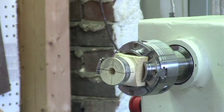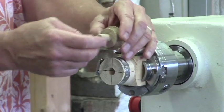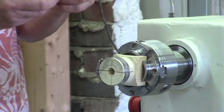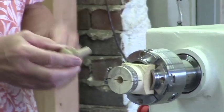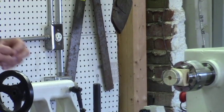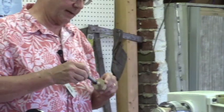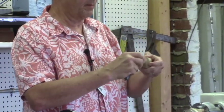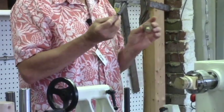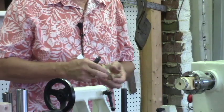One tip, if you're doing a bunch of knobs: let's say you take your block and turn your spigot first. This is a real challenge to get to an exact half inch. So if you're going to put it into drawers and that sort of thing, once you split it, it'll stay put. The simplest way is, before you start, with a solid block of wood, use a tenon cutter or a dowel cutter, and cut your tenon with the dowel cutter, then cut away this part on a bandsaw, and then you can chuck this up and you're ready to go with knobs. You can knock these out fast using that method rather than trying to do it with a wrench or a pair of spring calipers. So that works really nice.